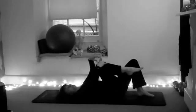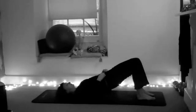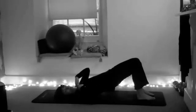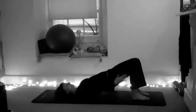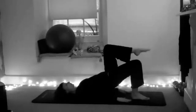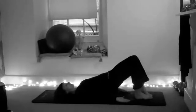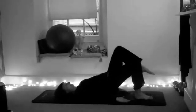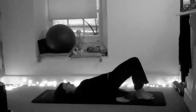Bring the feet back down to the floor. Roll yourself up into a shoulder bridge. Okay, so we're lengthening. You can see from my knee to my hip to my shoulder, one long line. The feet in a little bit closer so they're underneath the knees. Hands reach down towards your feet, pick up one foot and then pick up the other. Now if that's too much for you, just pick up the heel. 3 on each side. One more.